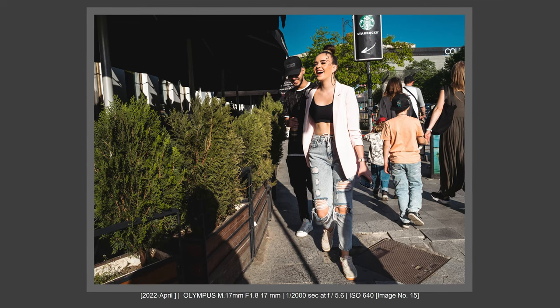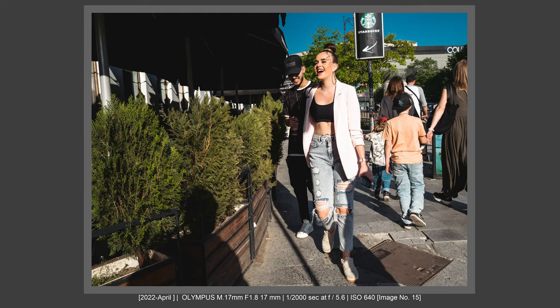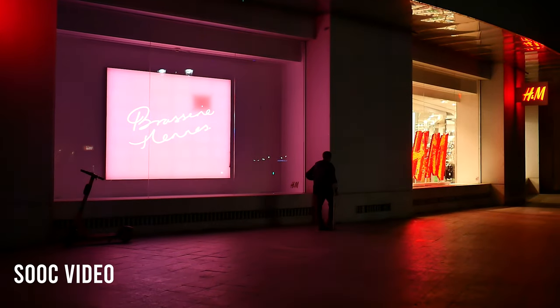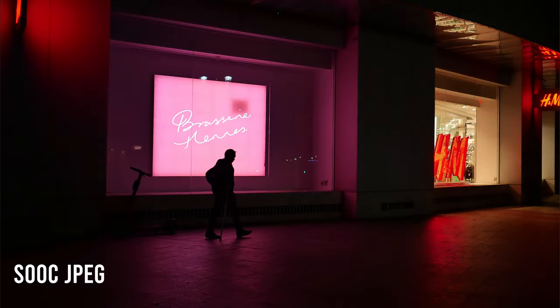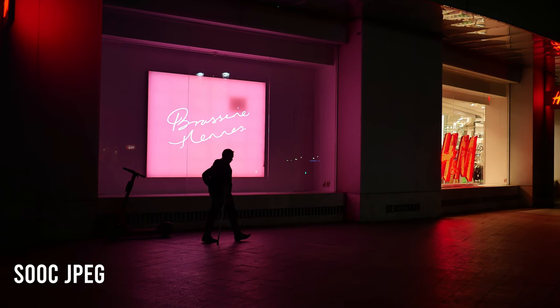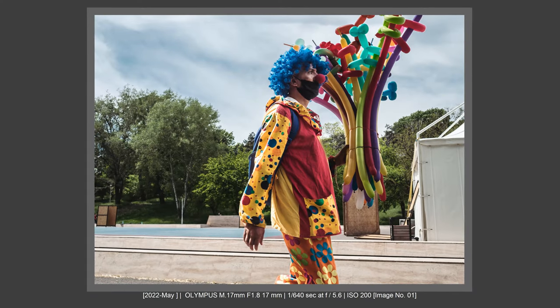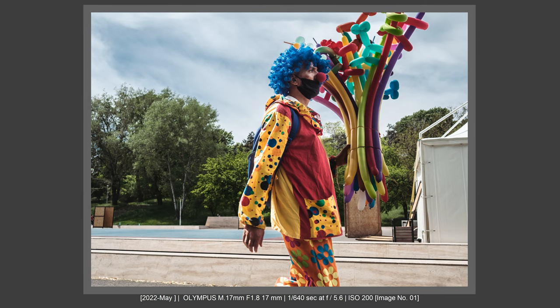The GX9 has great touchscreen options — just touch the screen to take a picture, simple as that. It also has JPEG color controls like the X100V: while not as extensive, it's enough to get beautiful color or black-and-white profiles. This camera delivers in all situations for photography and videography. With great IBIS, I can shoot loosely without worrying — just take the picture and move on. I can't do that with the X-T5, and I won't be able to with the X100VI, but I can with the GX9.